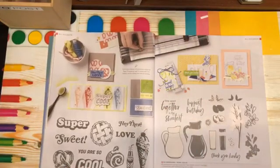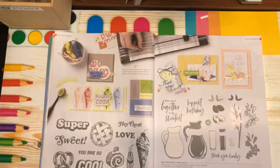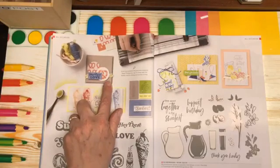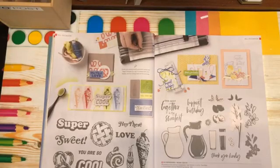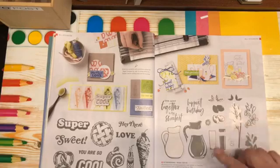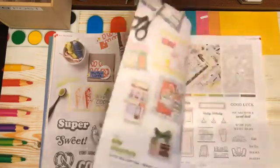That's a new stamp. I love the Pepsi bottle, but that's about the extent of that one for me. I love this sample where they've scored the background. That's pretty cool. Then I see this one, So Refreshing bundle, and it's got like a tablecloth and some glasses and some pictures. And even some flowers that you could put in one of the glasses so it looks like a vase. Not my cup of tea, but it's cute.